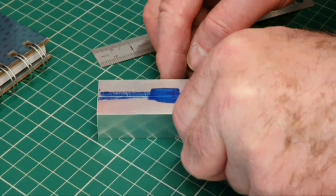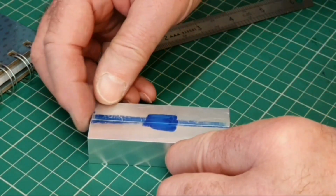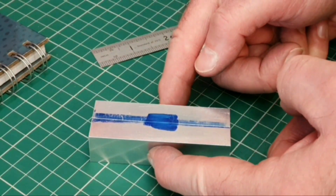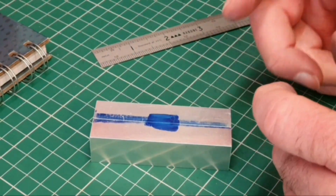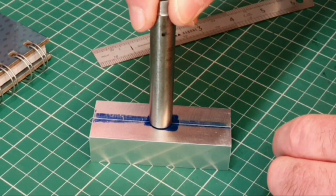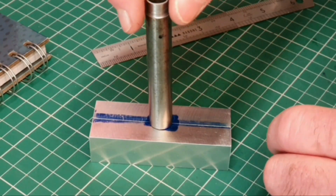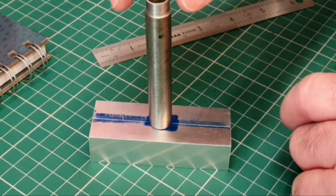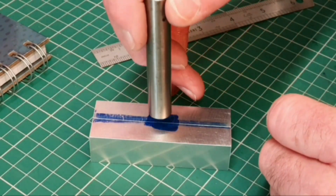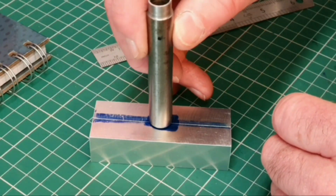Well, the two halves have come out pretty nice, very pleased. Just going to decide what size hole to cut through the centre here. I think I've decided to do it 1/2 inch. I think the 1/2 inch will work out fine, so I can drill for a 1/2 inch reamer through the centre here. I think a 1/2 inch reamer is the largest one I've got anyway, so that will hopefully make a nice swivel point in the centre of this.